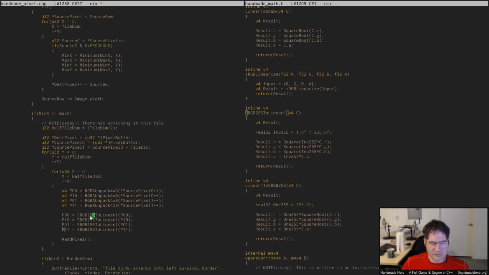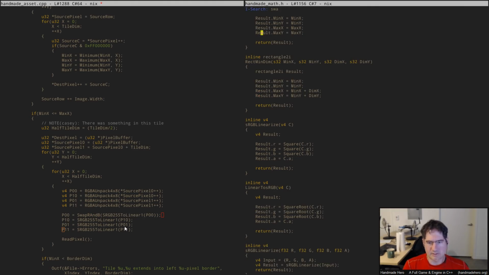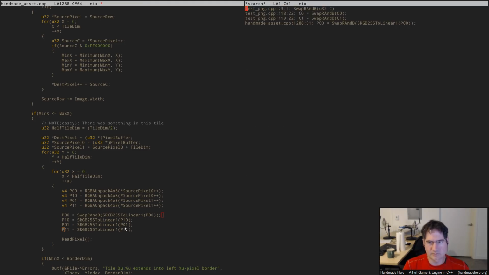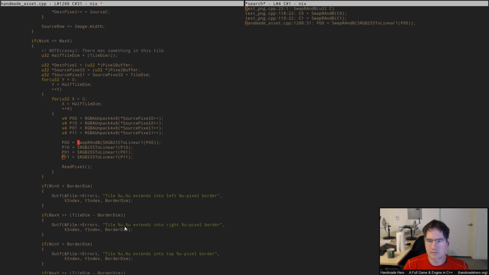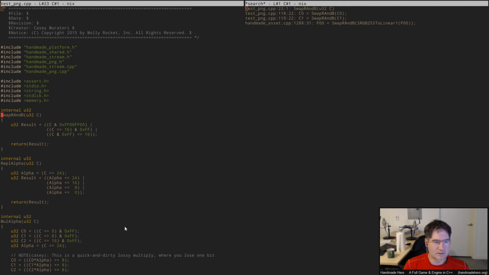And so when I do this sRGB to linear 1, the other thing I could do is swap them. I don't know where that function is. So that's just this. We could make that a shared function.